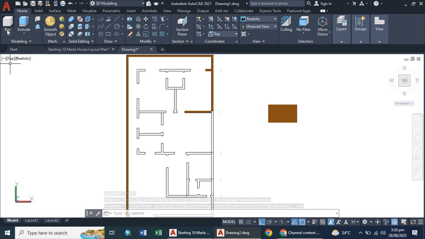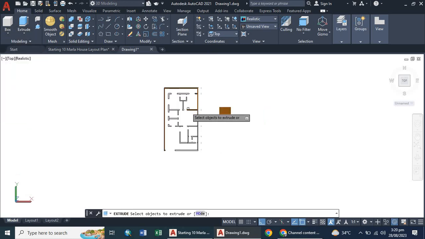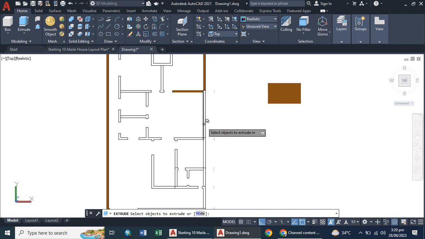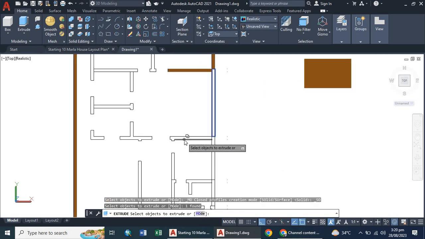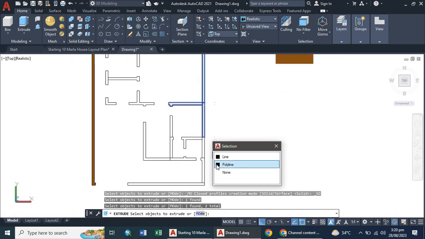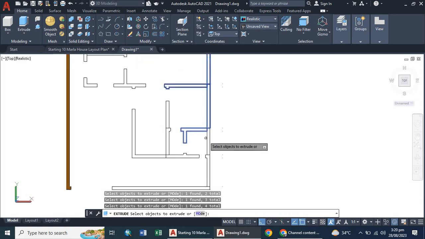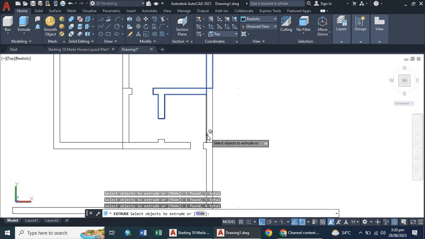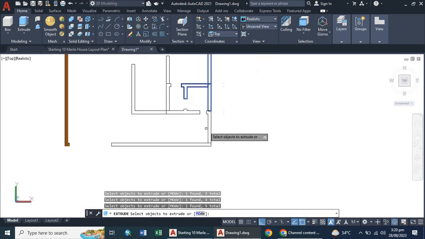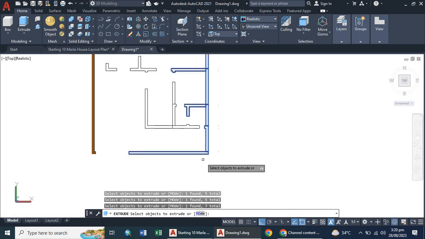and I'm going to create the remaining walls as well. I'm going with the extrude command again, extruding different kinds of objects. First of all, I have to extrude this wall. Select the polyline, extrude this one as well, polyline. Keep pressing the shift button. Just remember to press shift, because if you don't press shift, your commands cannot be executed. Now I am going with this one, selecting polyline. At the last, I'm going with this one, selecting polyline, pressing enter, giving a height of 11 feet, enter.